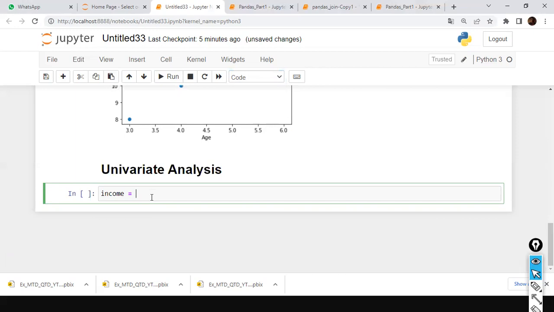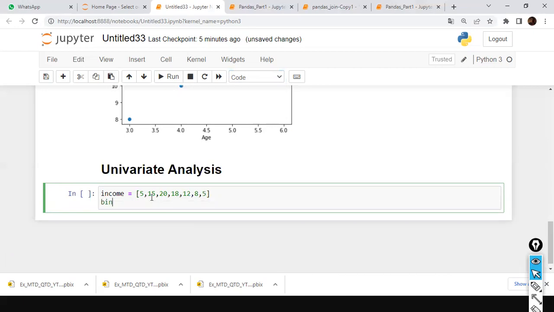Income is something like 5, 15, 20, 18, something. These are all in terms of thousands. You just think that way. And 8, 5. And bin, I need to specify the bin here. So the bin is something like 5, 10, 20, 30.